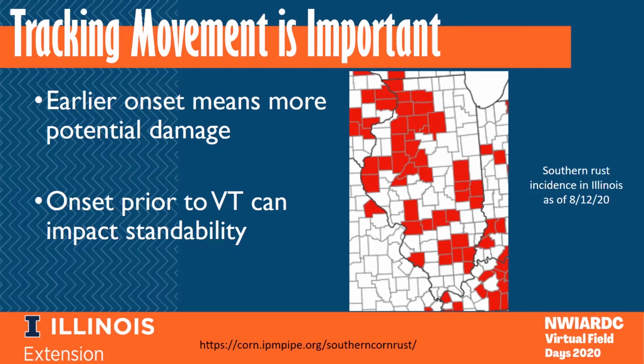As you can see in this chart here on the right, that's the incidence of tar spot. This was as of the 12th, so I think I've actually added a couple counties to this map. This is just showing counties where we found some tar spot. I'd say overall in the northern part here, that northwest section, there are definitely going to be some fields in this area that had some pretty significant levels of southern rust that were observed here early and have kind of been building over time.